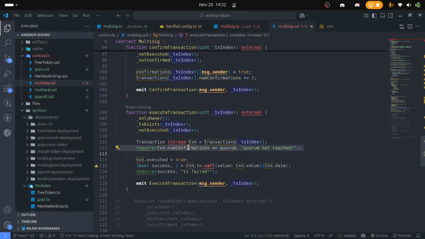And then this is where the whole gist is. We are checking that the number of confirmations of a particular transaction has reached the quorum. That means it is greater than or equal to the quorum. If it is not up to the quorum, then this exact check here is going to cause a revert in the transaction execution. If all these cases pass, then we're going to use the check-effects-interactions (CEI) rule to prevent reentrancy.